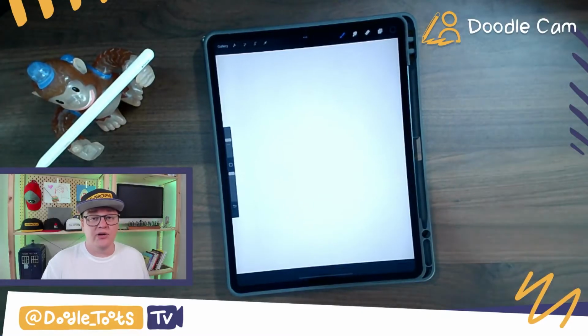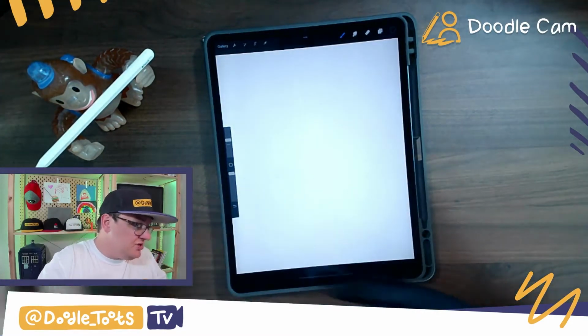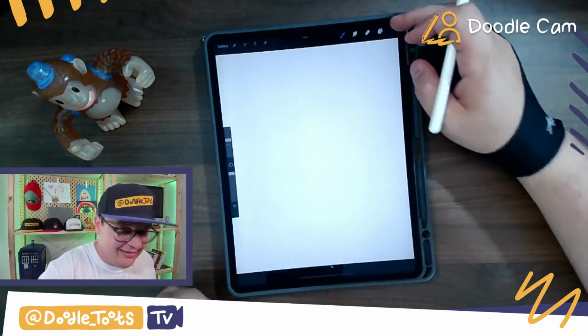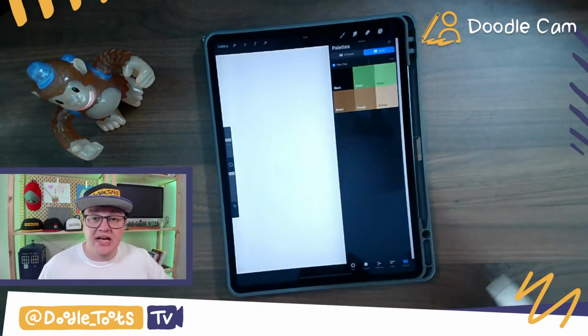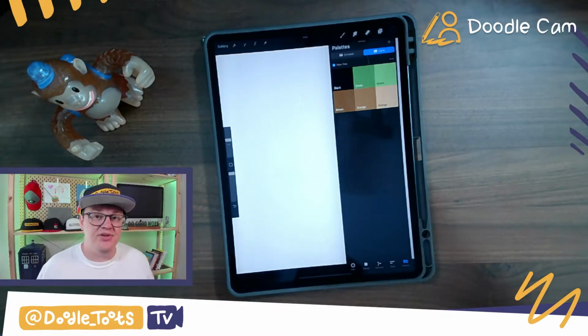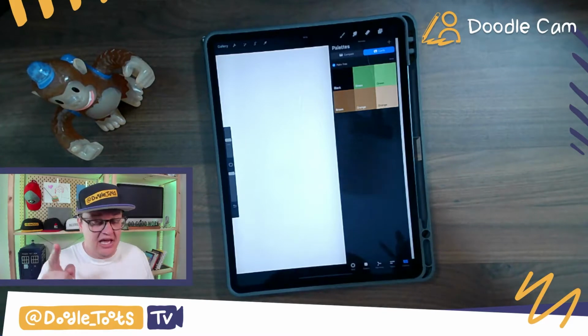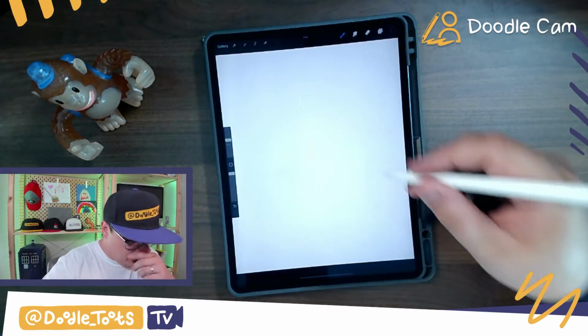Okay, so before we get started on our palm tree, let's make sure we have the right colors in order to start and complete this drawing. So we're going to use black, as always. That's our outline color. Got to have that one. But in addition to that, we're going to need two greens and we're going to need three browns. So maybe a couple of darker browns and then like a really light brown. We're going to use that one for the sand. Okay, so let's get started with our black outlines.